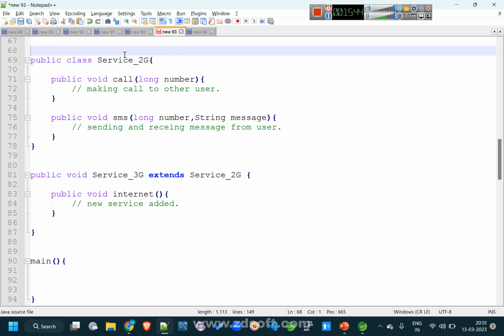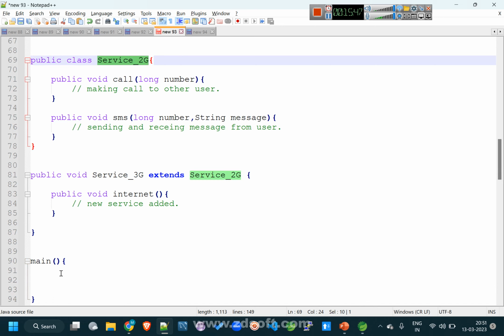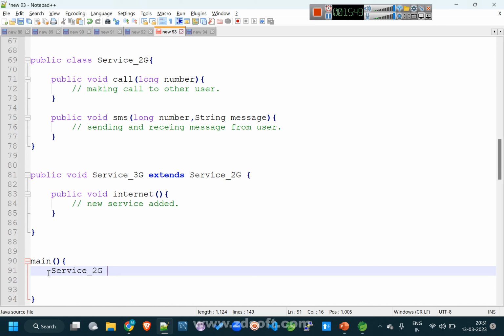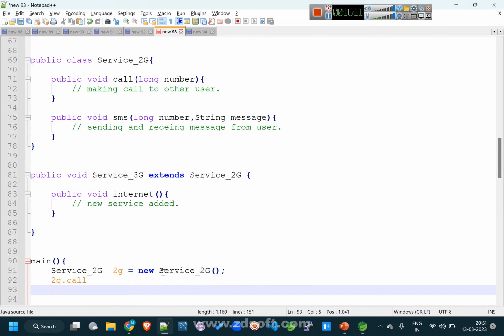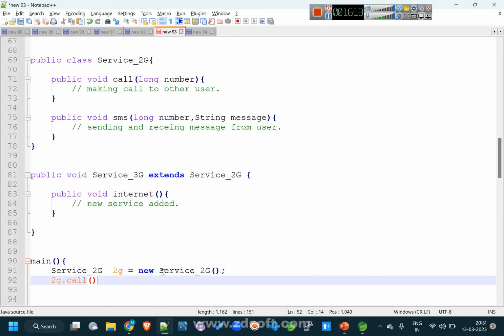I am going to create an object like this: service 2G equal to new services 2G. Like this we create the object and call the internal logics, for example 2G dot call. Like this we make a service call.